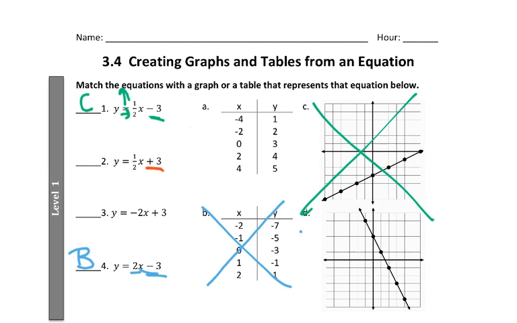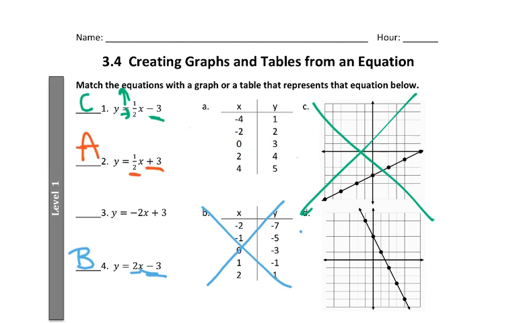We need a y-intercept of 3. Both of these have a y-intercept of 3. This has a slope of 1/2. Here we're adding 1, adding 1, adding 1. Over here we're adding 2. This is looking right because we're going to have our change in y over our change in x. Let's double check. If I put my skier on here, they're going downhill, so we're going to need a negative slope there. So A is the right answer for number 2.